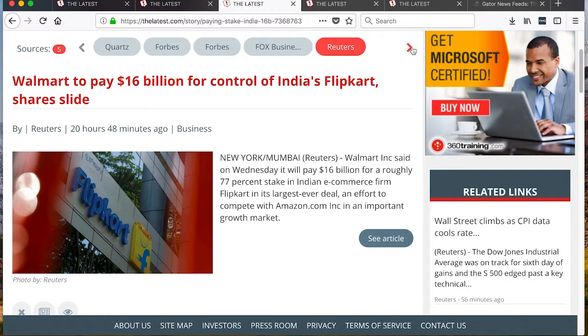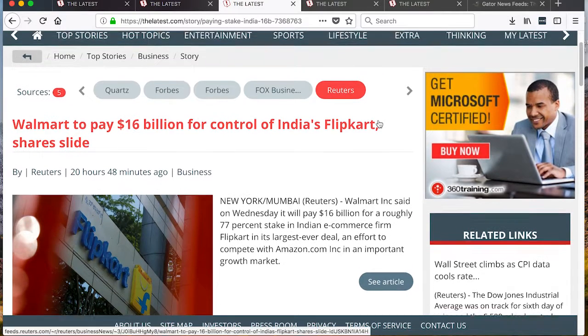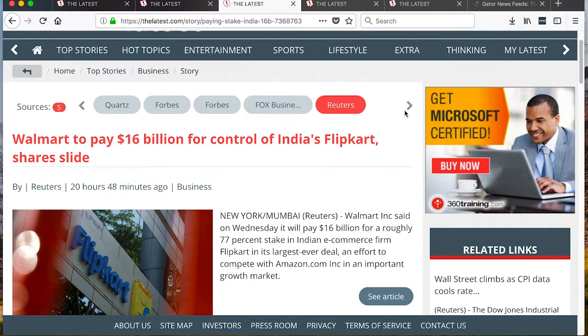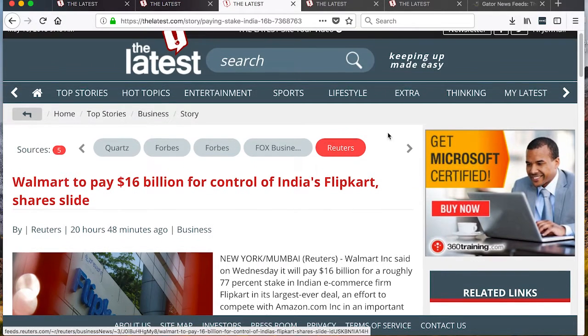So, whatever your topic, if there's a big story today and a lot of people are talking about the same story, well, you can line it up here from left to right and see how all the different outlets are playing the same story. We see this especially when a new movie is released, or Apple drops a new iPhone, or there's a music release. Suddenly, everybody is going to be talking about the same thing.